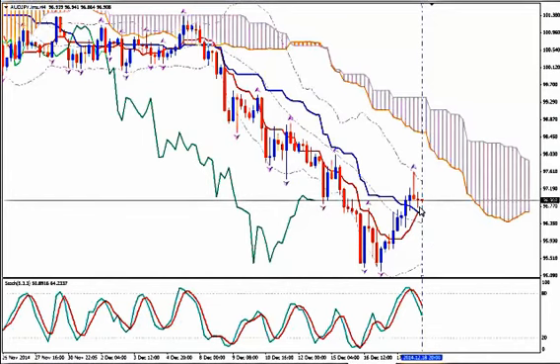In any case, don't even think about going long, about buying now — unless the price interaction with the medium Bollinger Band shows that the price has the power to bend it upwards. If the medium Bollinger Band bends upwards then yes, there will be a strong possibility for a proper reversal and the continuation of the up trend. Otherwise we only look to sell.